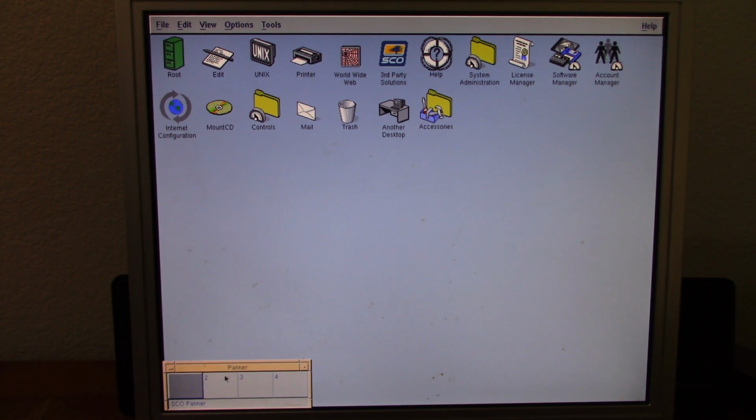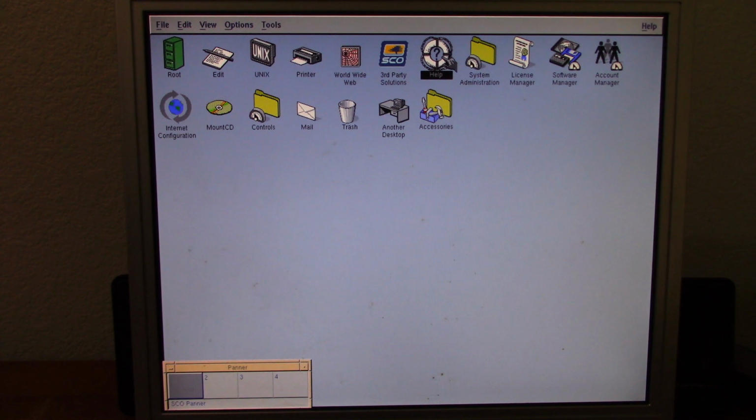Now, I thought this Panner here was for virtual desktops, and I'm not sure exactly how to use it. I don't know if we drag and drop something onto it. Doesn't seem to work. If we switch, it doesn't seem to do anything. And if we double click, it doesn't seem to. We can move this around, but it doesn't seem to have any effect. So I'm not really sure what the Panner does or how to use it yet. Let's go into a few things that I have figured out.